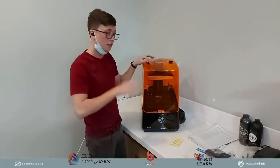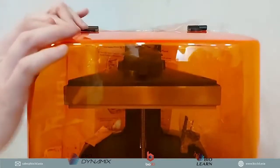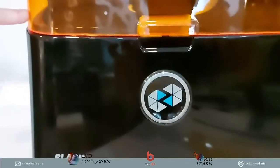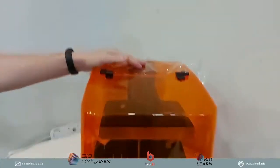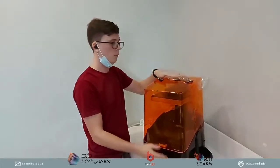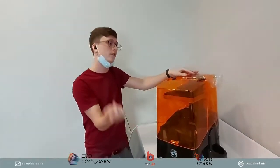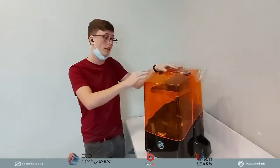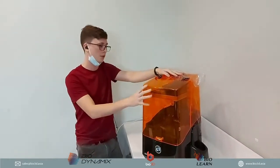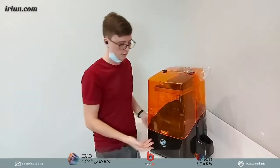Okay, so the Uniz Slash 2 comes in a black body with an orange cover, and this orange cover is UV protected, so you don't have to worry about leaving it in a bright room or out a little bit in the sun. This cover is going to stop any of that UV light from penetrating and curing your resin over time. So it's really, really good. Previously, the Slash Plus had a black cover. Now with the newest model, the Slash 2, they have actually come back with the orange. The very first model of the Slash was actually an orange cover as well, and then they moved to the black. I guess customers had questioned them, why did they make it black? We can't see the inside. So Uniz actually listened to their consumers and brought back the orange cover. And I think it does look pretty good.